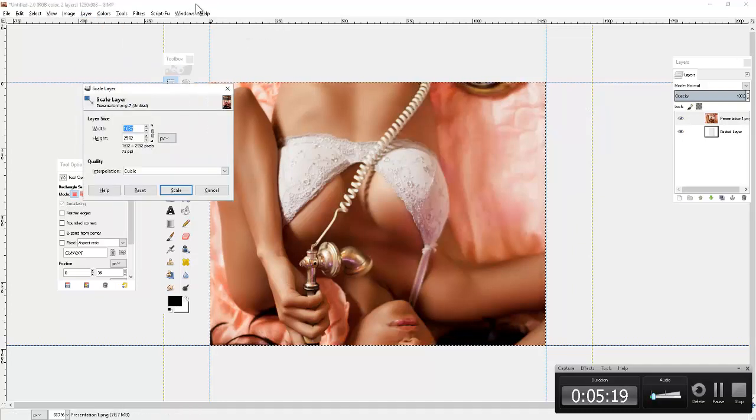Currently the width is 1632 pixels by 2592. So we need to make that significantly smaller. What we'll do is pretty much experiment with this. Let's take it down 1000 pixels. So instead of 1632, we'll just try 632, and then we'll click the tab key on the keyboard, and it will automatically change the height so that it scales properly. And we'll click scale.